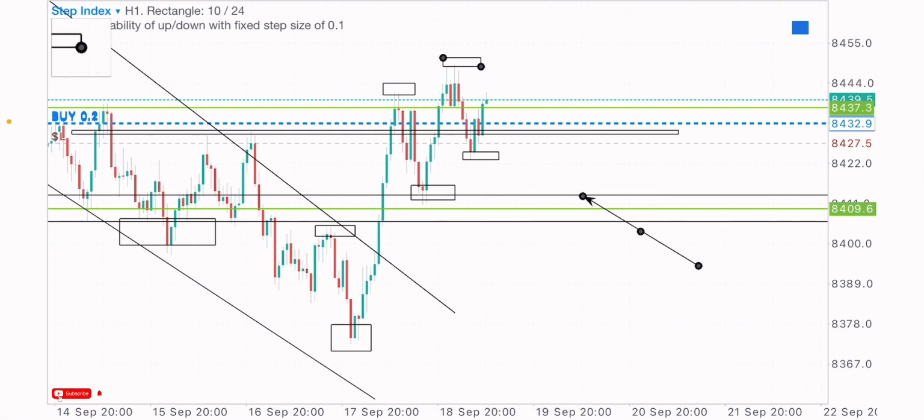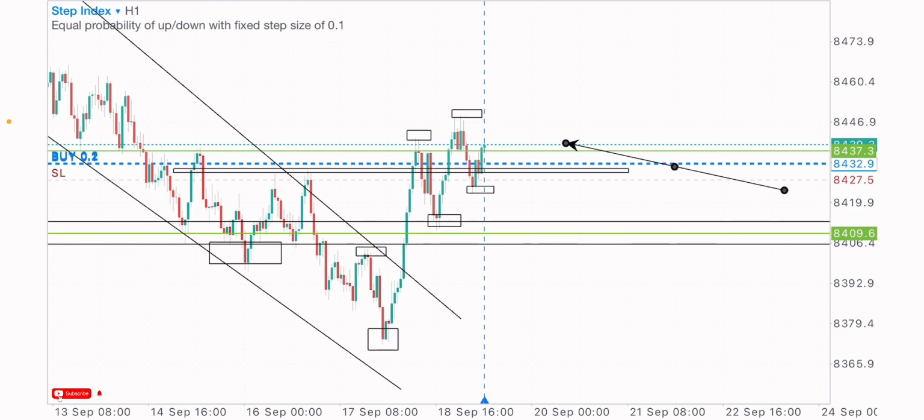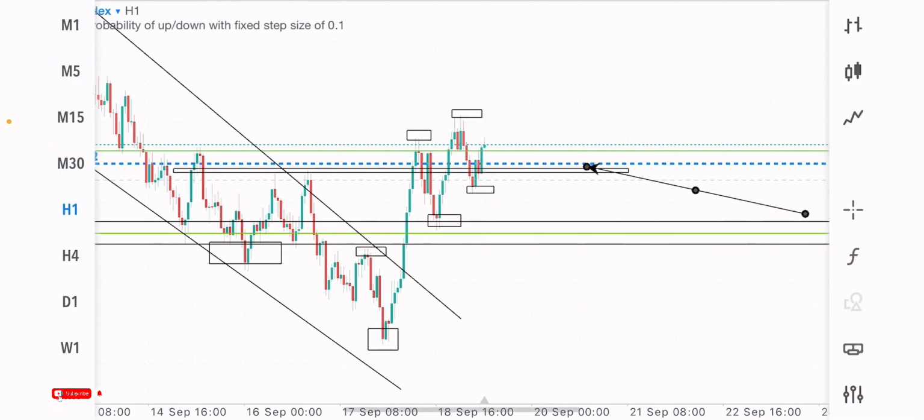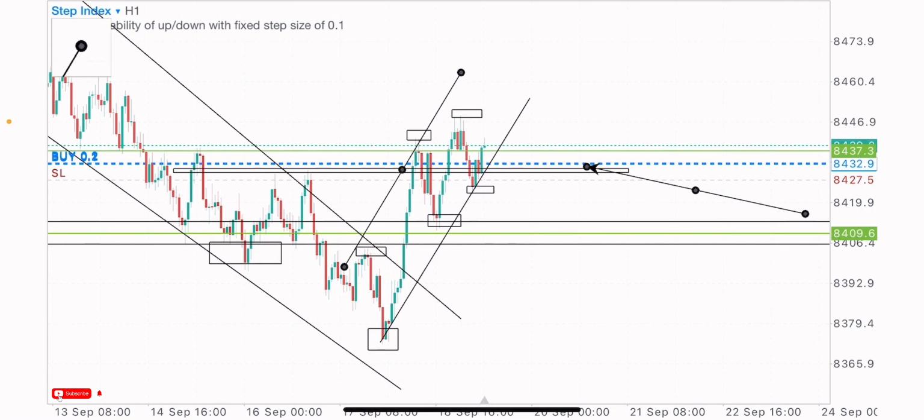So there was a shift of market trend from a downtrend, which we identified at this zone, from a downtrend market here to an uptrend market. So let's identify this market structure as well. Let's identify it with our trend line too. So the markets have shifted from a downtrend to an uptrend. So we're now in an uptrend at this point.